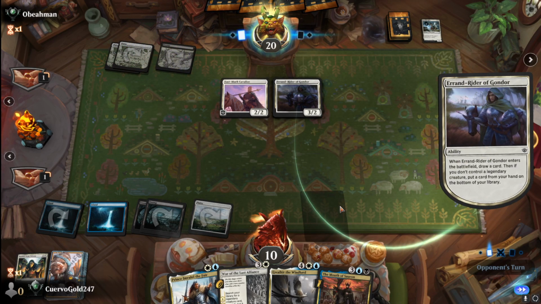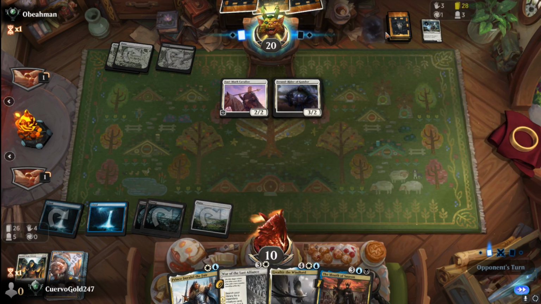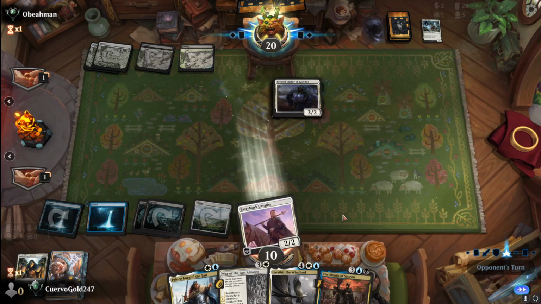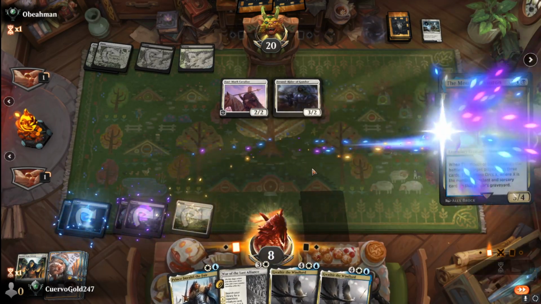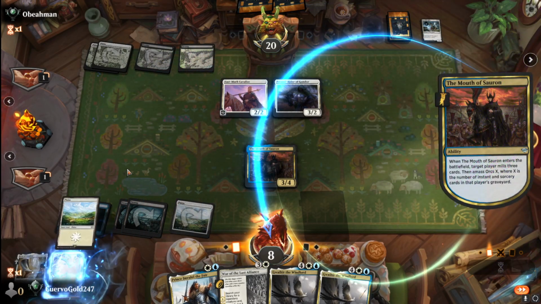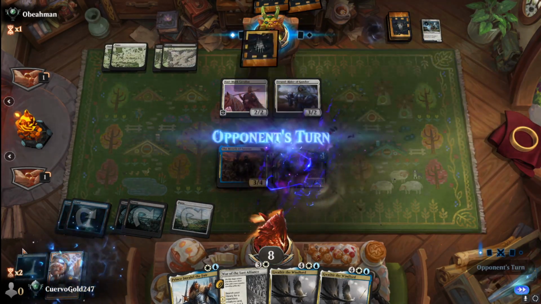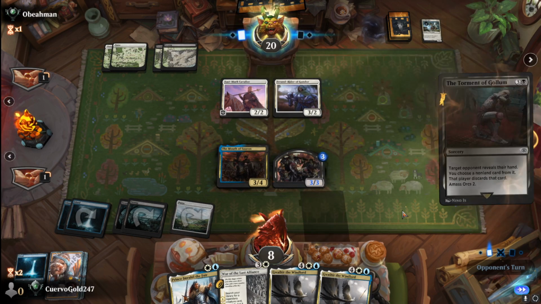Okay. And I guess if we draw a land, we'll play this guy. Kept his land. We go to 8. Okay, let's play out this. Multiple bodies. Mill ourselves. Wow, we milled the horn. That sucks. Not the card I'm trying to mill. But it's okay.